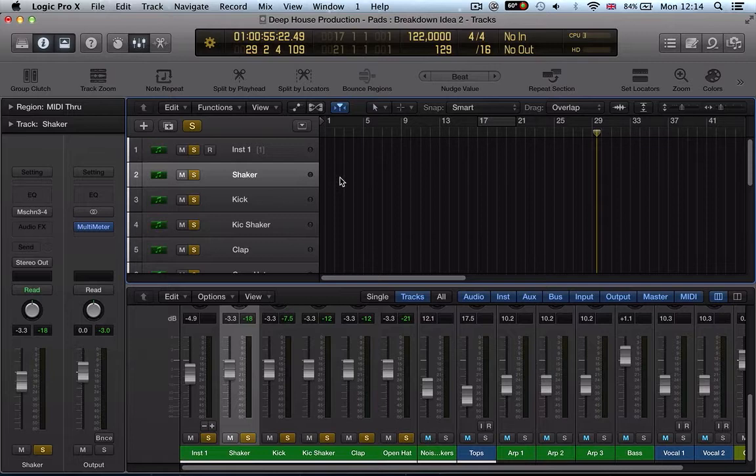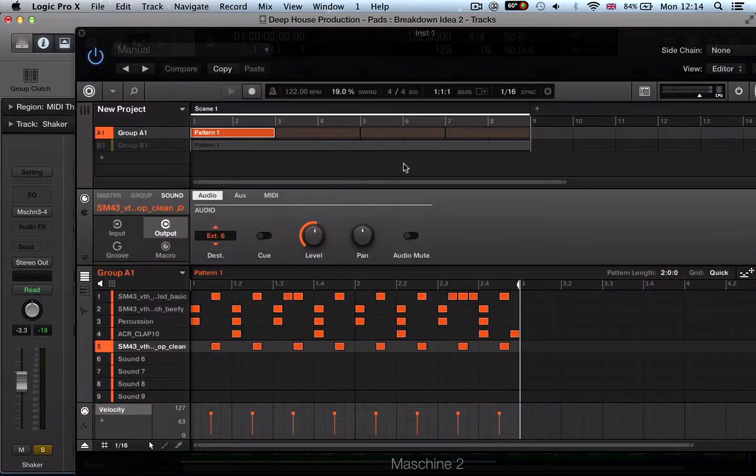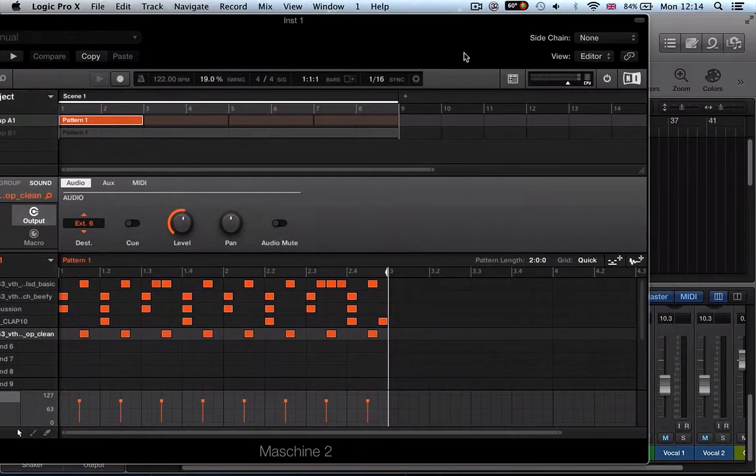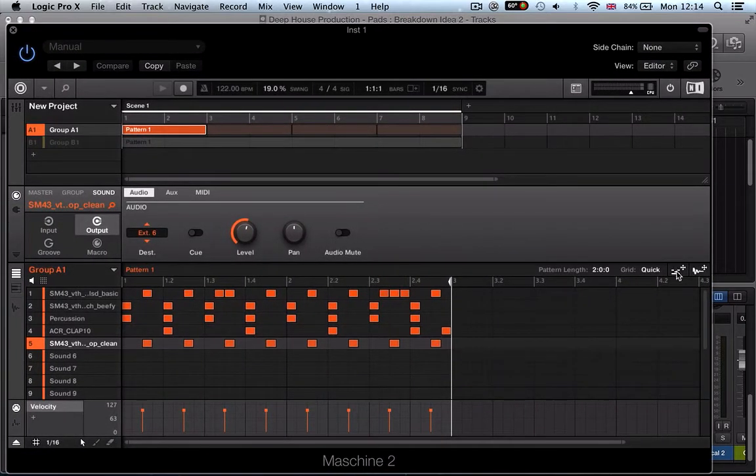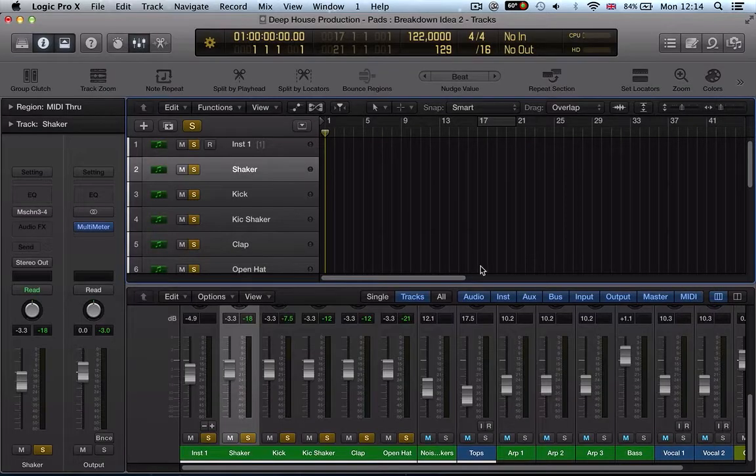What we want to do now is get the MIDI in here. So as of Maschine version 2.3 they changed this, because initially I could just click this MIDI icon here with this pattern display in here of all the sounds and just click and drag it, and it would just drag the 5 sounds over, which was great.